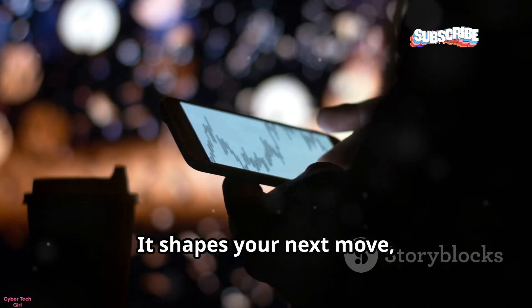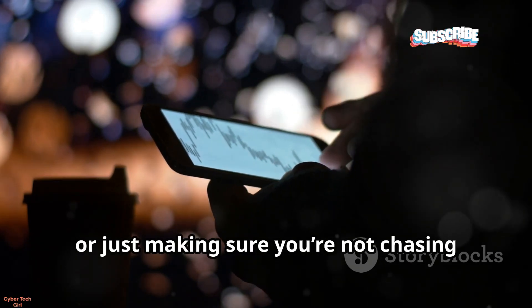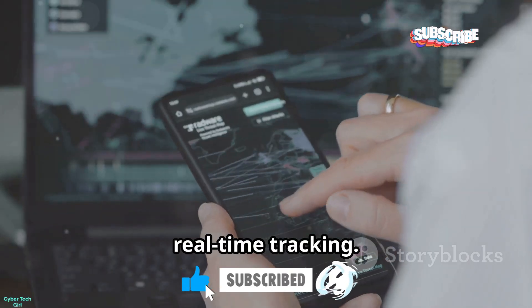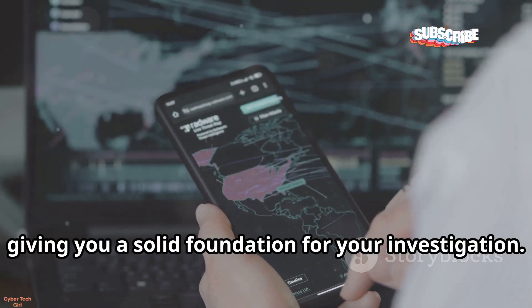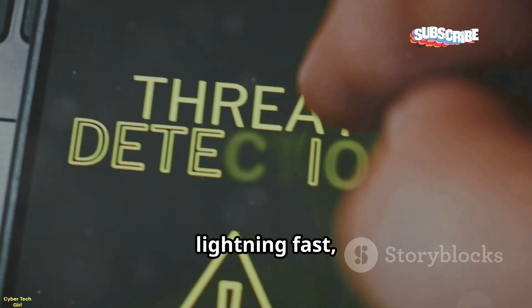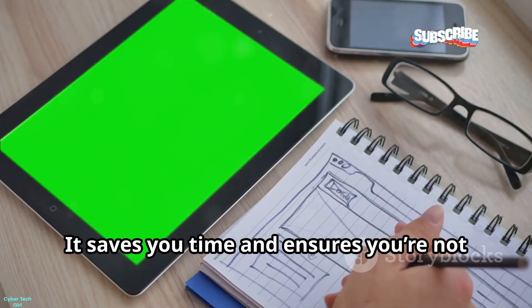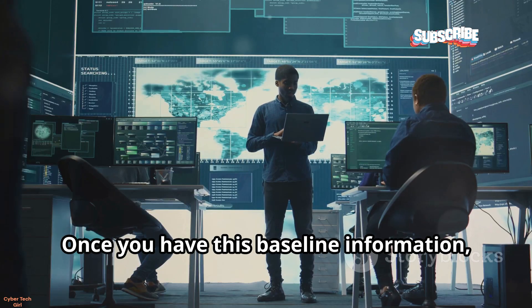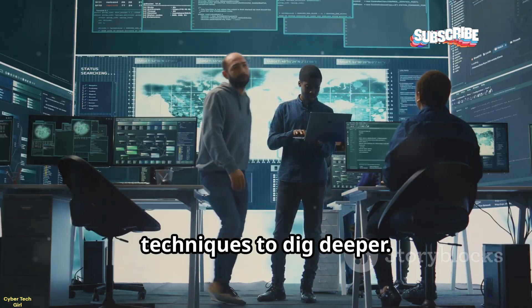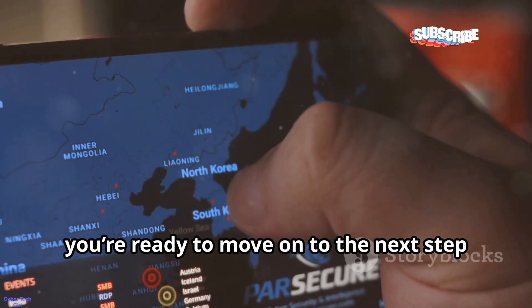This information is vital — it shapes your next move, whether you're recovering a lost phone, investigating fraud, or making sure you're not chasing the wrong lead. Keep in mind, IMEI.info won't provide a GPS location or real-time tracking. Its main job is to verify the device's identity and status, giving you a solid foundation for your investigation. It's completely free, lightning fast, and gives you the essential details you need to get started. Always begin your search here — it saves time and ensures you're not wasting effort on the wrong device. Once you have this baseline, you can layer on more advanced tools.